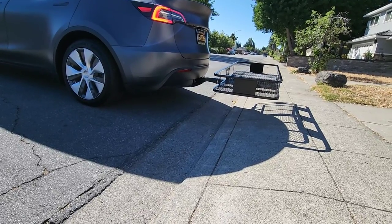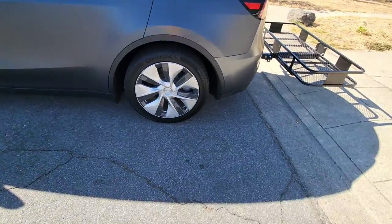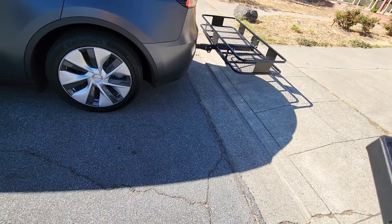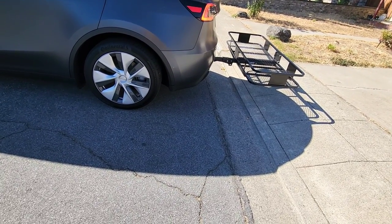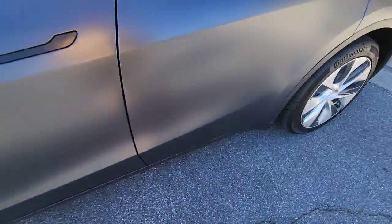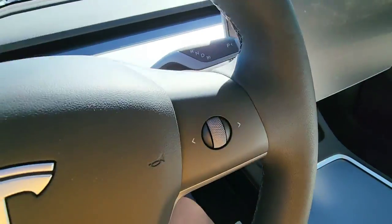Is it going? It doesn't want to reverse. So I'm holding reverse and it doesn't want to do it. I'm doing it again. So it doesn't want to reverse because it thinks there's a car or something behind it. Okay? Just like when I was trying to reverse it.